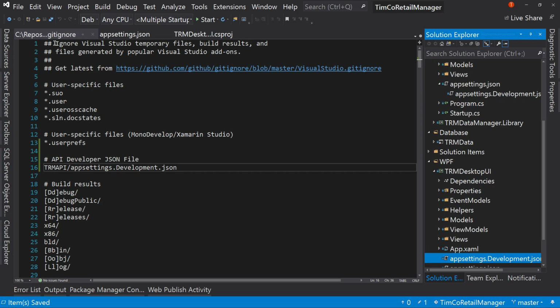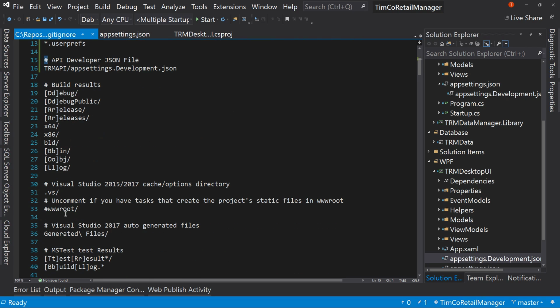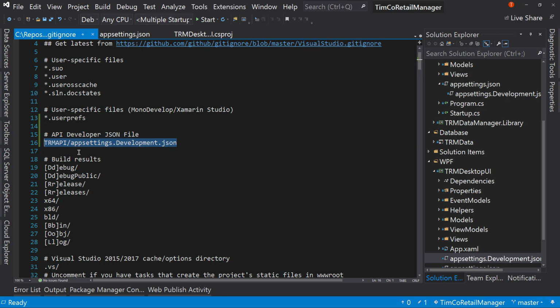So that's our new git ignore file. We added lines 15 and 16. Line 15, this is a comment. So anything that starts with the hashtag or the pound sign, depending on which generation you're from, is going to be a comment. So notice that some of these even will have, for example, wwwroot. That would be an actual entry, except for the fact we have that character in front of it, meaning it's a comment. And it says, uncomment if you have tasks to create the project static files in wwwroot. So we'd uncomment that in certain circumstances. Most cases, we would not, because we have those folders there already. But in our case, that's the file we want to ignore from Git.